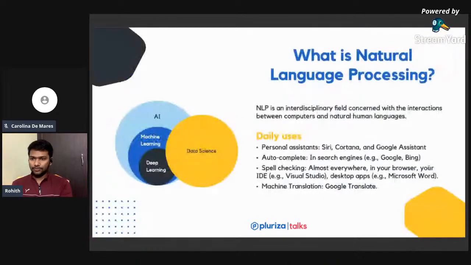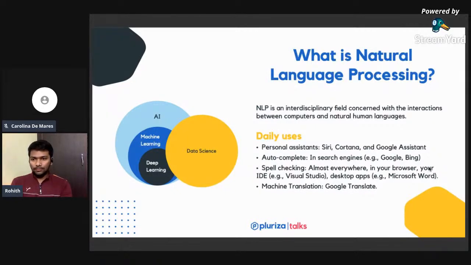Okay. So the proposal for this workshop is that first I'll go through what NLP is. As you can see in the slides, NLP is an interdisciplinary field concerned with interactions between computers and natural languages. It's a sweet spot where computer science and linguistics meet in the universe of ML and AI.